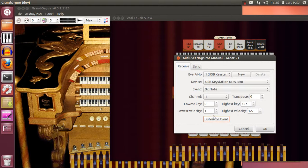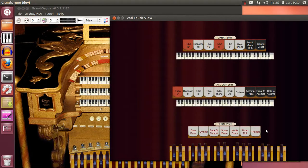But it would be meaningless unless you had some way to differentiate between the manuals. And this we can do by using velocity, so that from 70 and upwards it will also play on the great second touch. And we do the same for the accompaniment. Okay, and then we select some stops for the second touch as well.